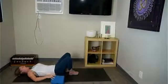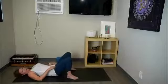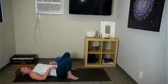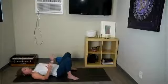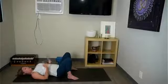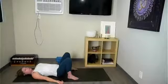Move your blocks out of the way. Step your feet a little wider, maybe not quite as wide as your mat, but a little bit wider than you normally might practice, and let your feet slightly turn out. Press your elbows down and let your chest lift up so you're in the back bend already. If your low back is a little dicey, then you can stay right here or just barely lift your butt. So you decide how high you're lifting on these first.